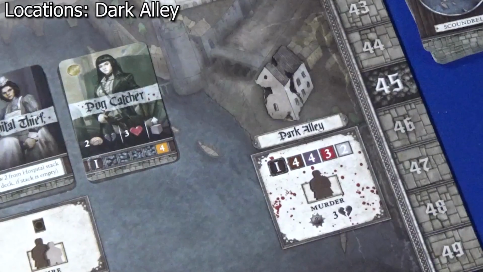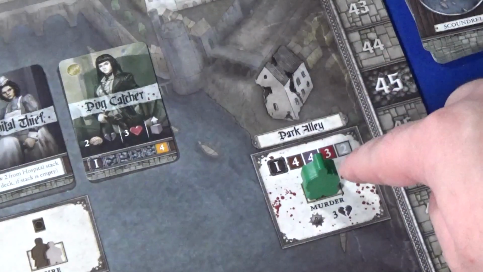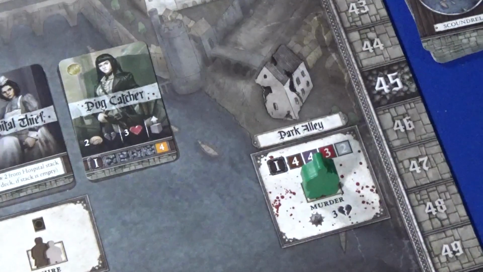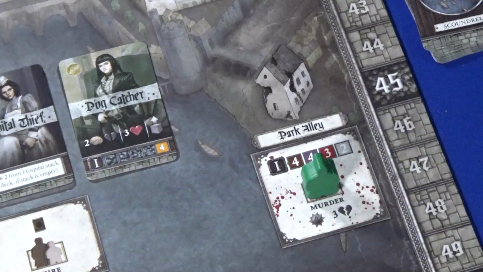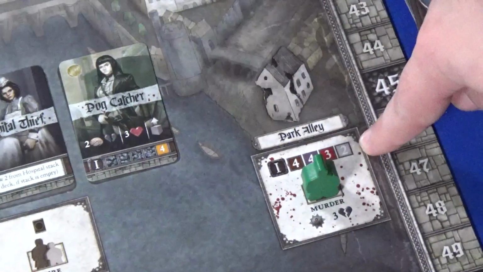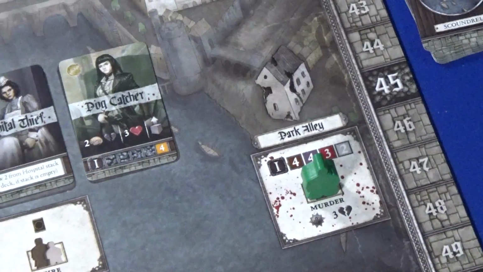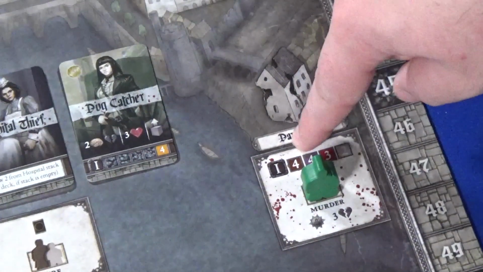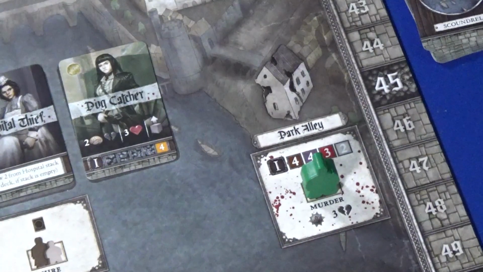The last place you can go to in Paris is the Dark Alley. You can only send your scientist to the Dark Alley, and that's because if you go here, you are going to commit a murder. You will gain all the materials listed in the space to where the appropriate location is. In this case, it's 4 muscle, 4 organs, 3 blood, and 2 bones into the first stage spot.